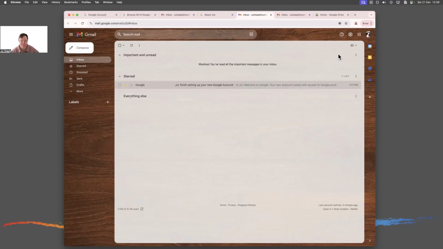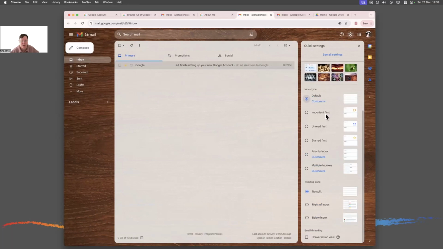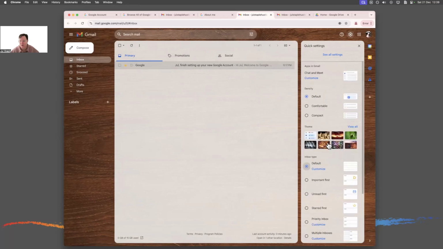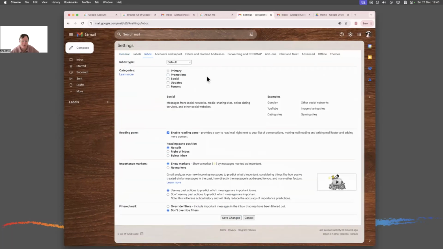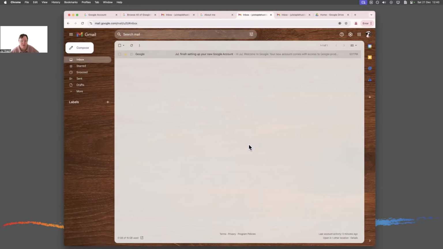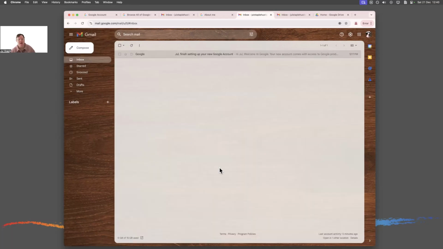So I'm going to close that. Now, again, I clicked through some options when we were going through the customized stuff. So I am going to default this. I am going to, once again, turn off the promotions and socials. Save that. And I do not need to star that. So this is what my inbox will look like. And I will get email as I get email for this account.